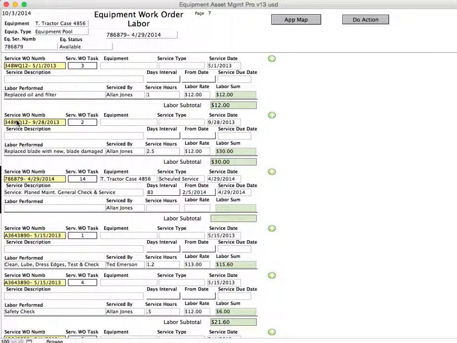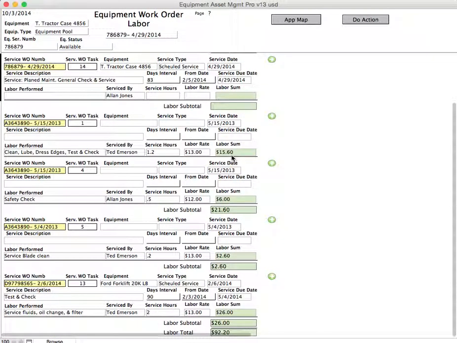So this is the work order number and the date. So here's 2 of them within the same grouping. And then the subtotal and the labor total. So this is the 12 and the 30 dollars coming together as a total for that particular item for labor subtotal.